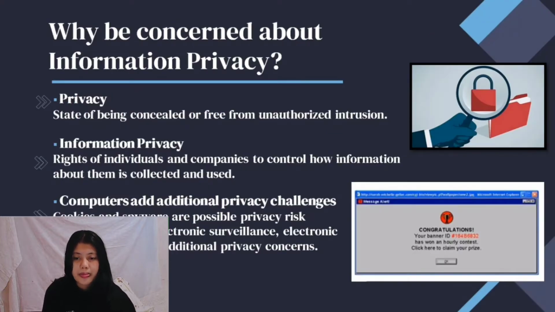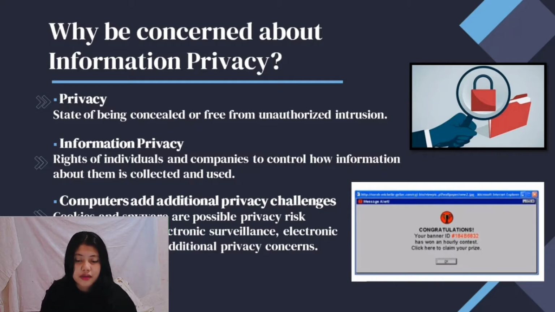Okay, so privacy. What is privacy? Privacy is a state of being concealed or free from unauthorized intrusion. Privacy is concerned with the use and regulation of personal data, such as establishing policies to ensure that personal data is gathered, shared, and used in appropriate ways.